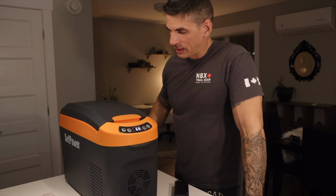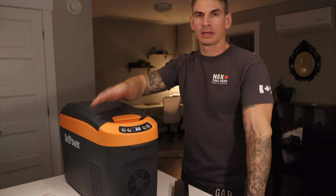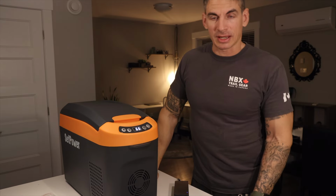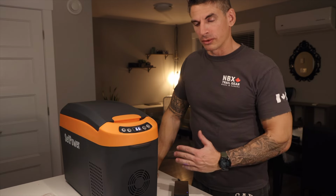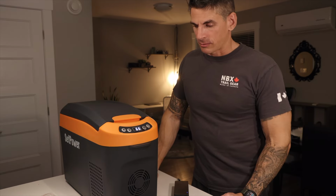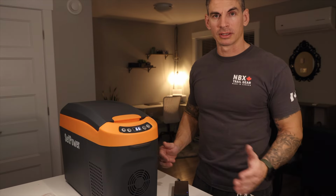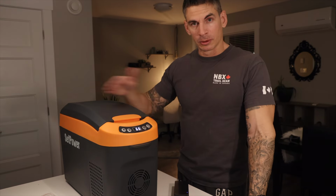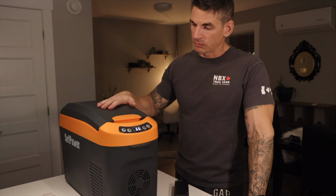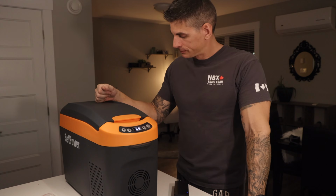Now for overland trips, I think it will be a little too small as a primary fridge anyway. But if you run it as a secondary, maybe just for drinks only, or as a freezer, and you keep only your frozen meats in there or your frozen ice cream or whatever you wanna keep frozen, and then your other fridge can be your fridge. So you don't have to split between freezer and fridge like I did on the last trip. We had half freezer, half fridge on the other SetPower that we have. Now I can have the full capacity of that fridge running on fridge only, and then this can be freezer. Or, yeah, I think it would make more sense this way than the other way around.